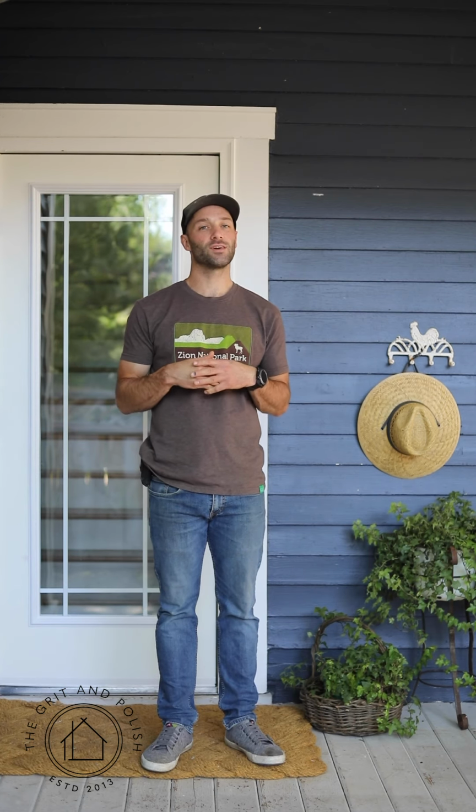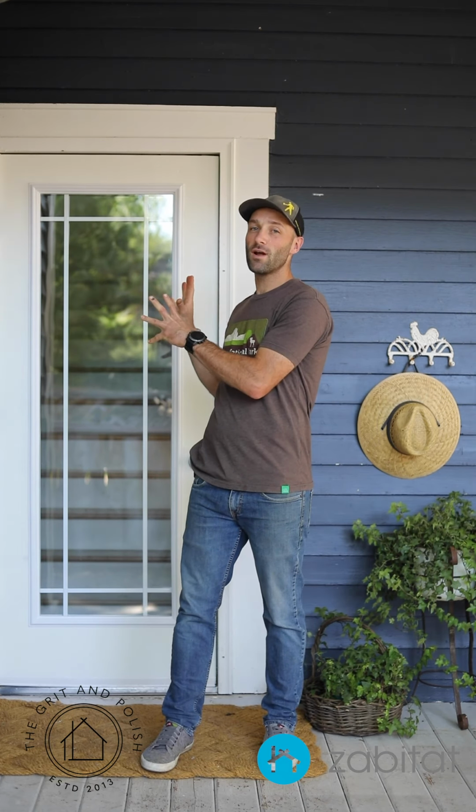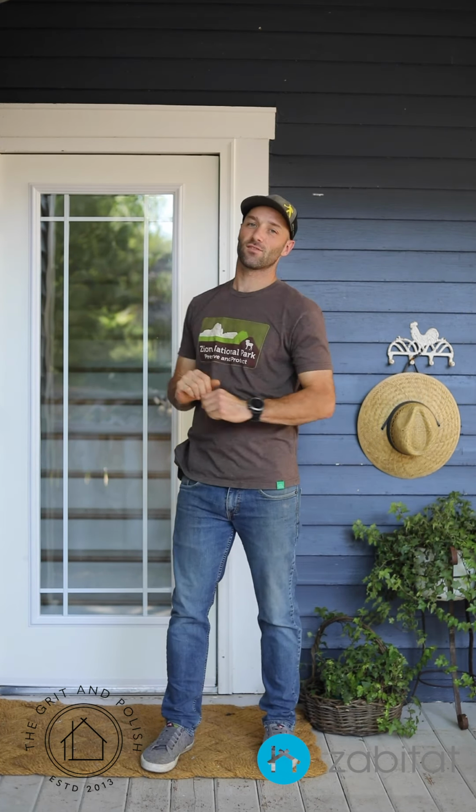2017. We ended up selling it to my parents, and one project that never quite got done was this door. So today I'm here with Zabitat, and I'm going to show you just how we took this old steel door and put a nice glass insert into it and gave it some new life.